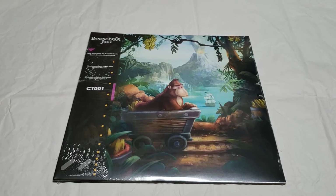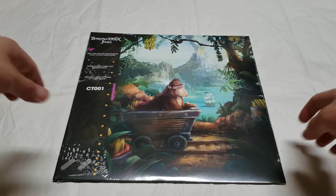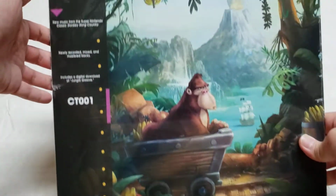Here's a quick unboxing of Banana 199X Jamz. It's basically a Donkey Kong Country soundtrack. It's on vinyl.